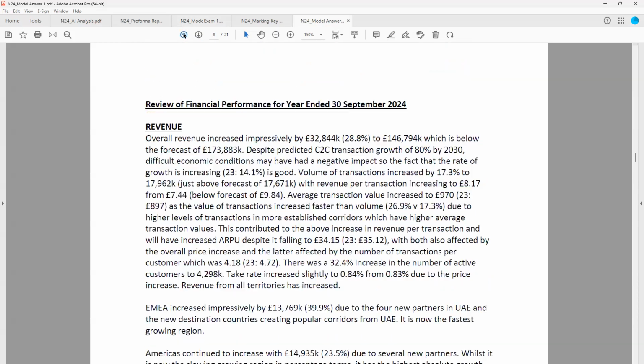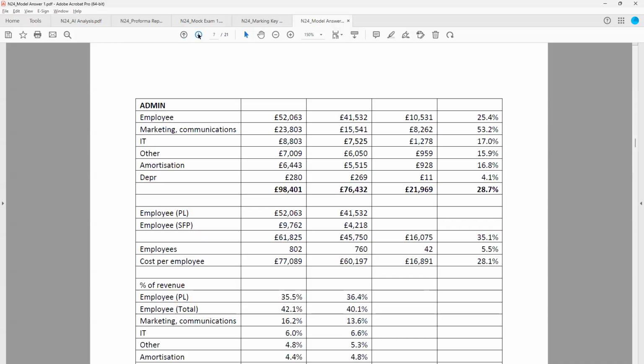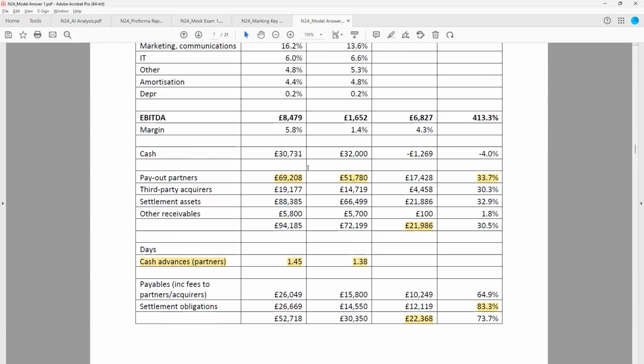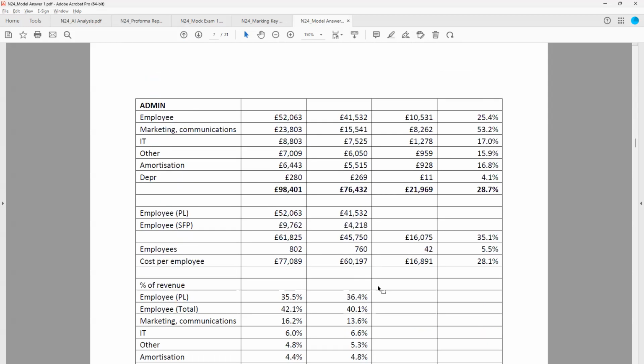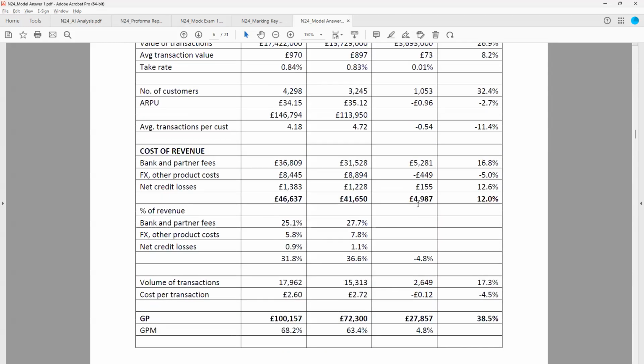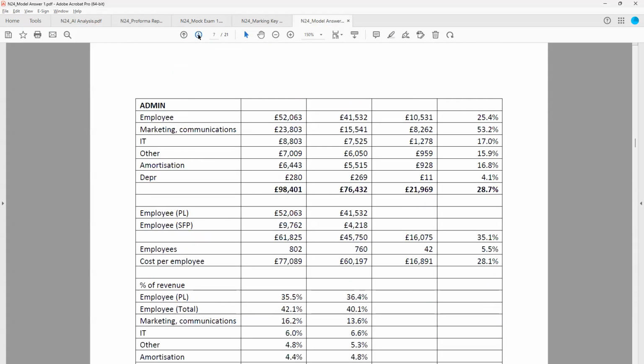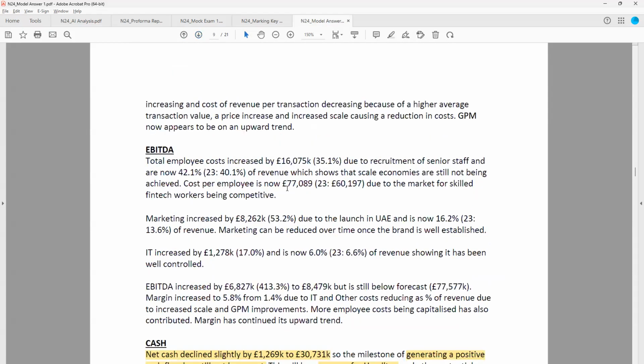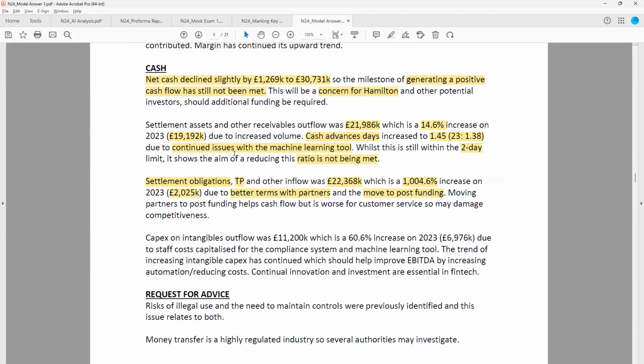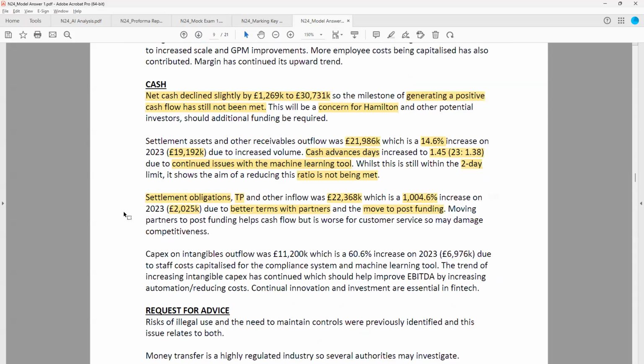And of course, you could look at the trade payables increase compared to the increase in bank fees, but we are told that other payables are in there as well. So we're not sure if it is entirely due to that, but we can see here that's making up most of it. Then obviously that has increased by more than the bank and partner fees. So that's reflecting those better payment terms. But there are some other payables in there as well, we think, or the name seems to suggest. So calculating the trade payables days might not be accurate, and it isn't in the AI.